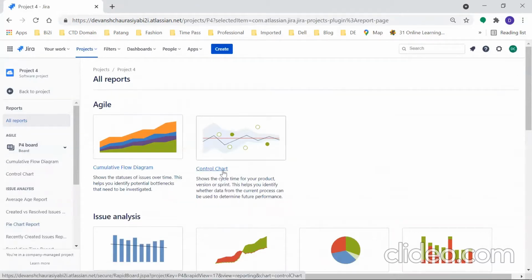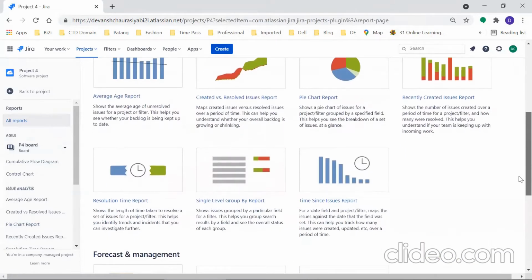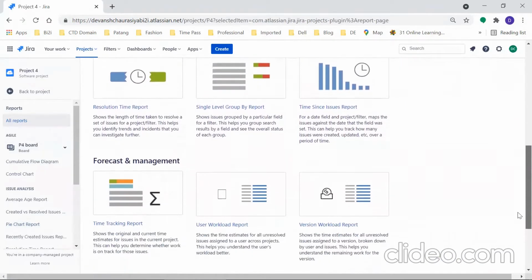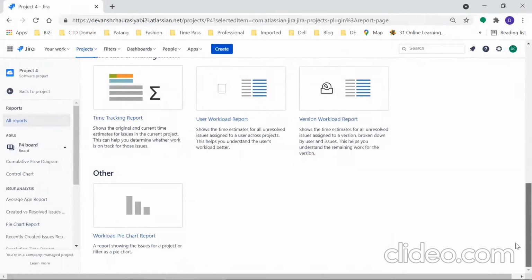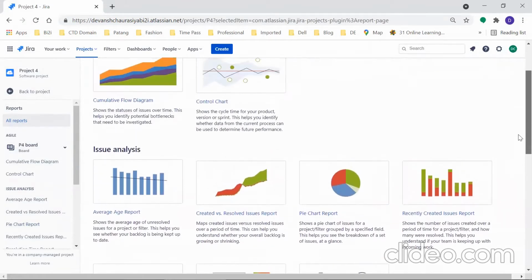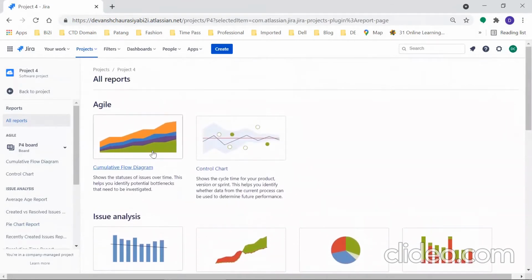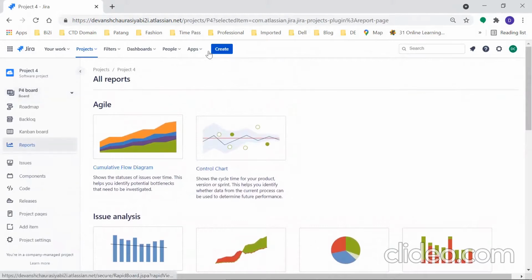If you are working in a support project where you're getting tickets, and tickets have different stages to progress through until done, you want to pick the control chart. Basically there are n number of charts. Just pick the one which is right for you. All right guys, this is done.